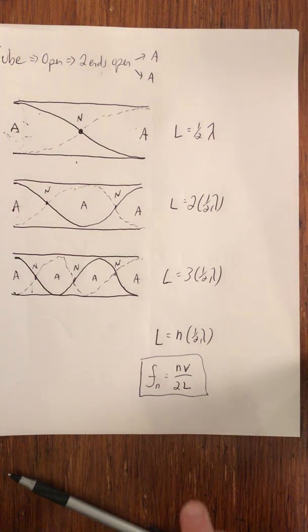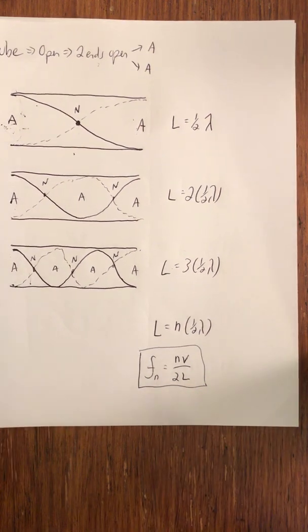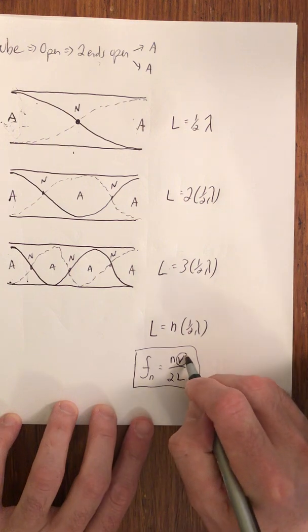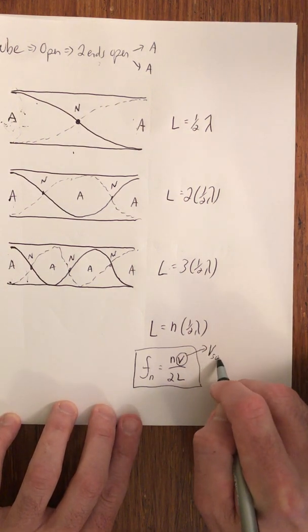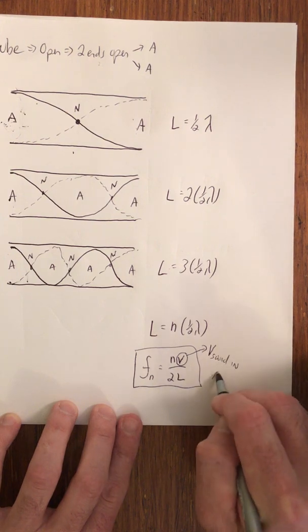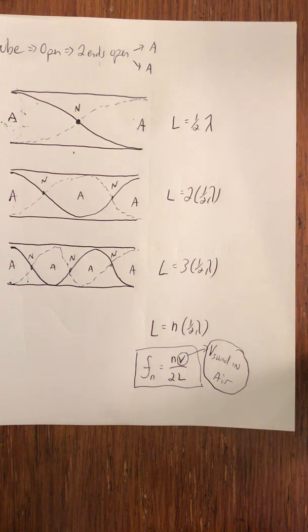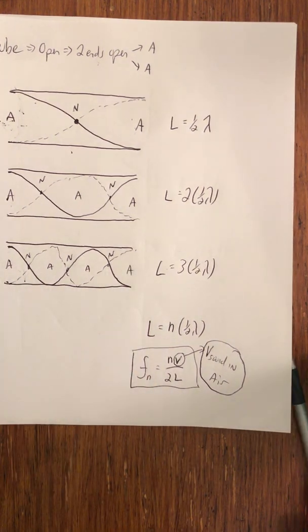The same flavor of the part of the standing wave is on both ends of that one tube, which leads to the same mathematical pattern. Now, a couple of things here. What is V in this? V is the speed of the wave. So this has got to be the speed of sound in air, right? Because that's the wave we're talking about, a sound wave. And it's a tube, so it's through air.